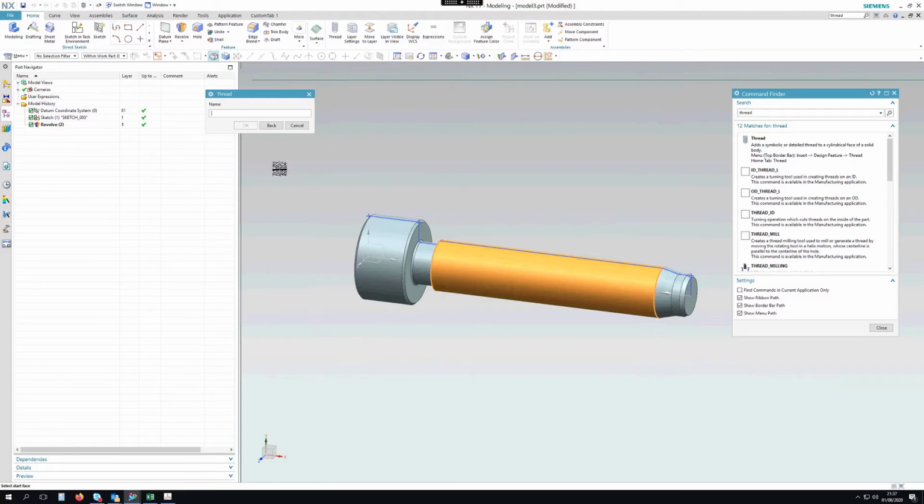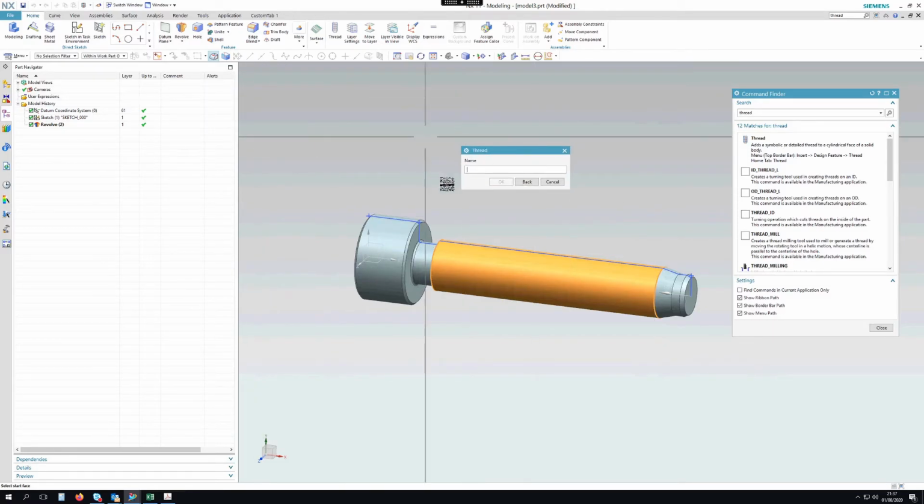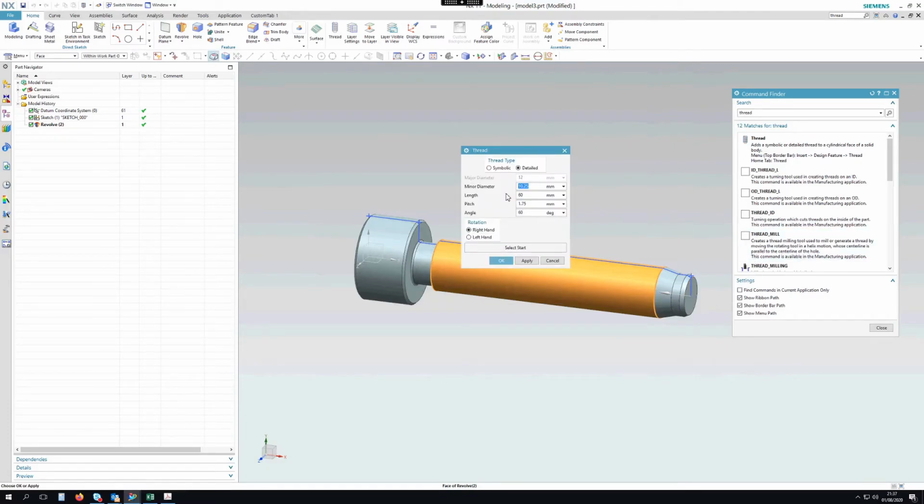This is a bit confusing on what to do next. What it's actually asking is, where are you starting the thread from? Where's your front face? So the arrow is actually going the right way. We're actually screw cutting it this way, and the front face probably wants to be here. If you try and select it here, it probably will miss the very first bit. It's better if it's this side of where you want to start the diameter. So if I click that face, the thread's okay. It's already picking up M12, which is what I want.